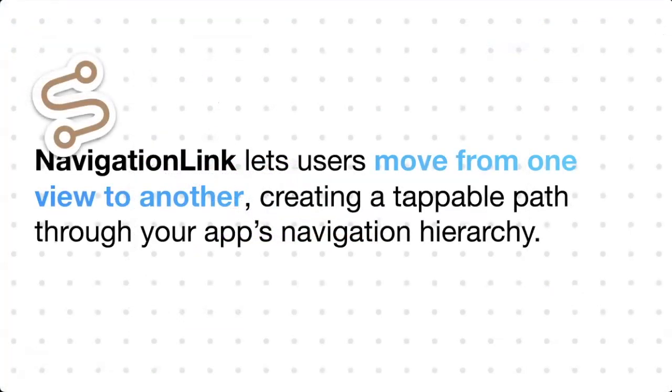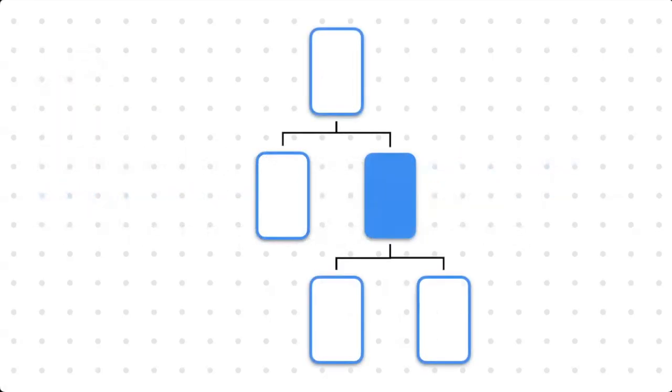So that's navigation stack. The next step here is our navigation link. Now that we've created nice titles and all, we really want to help users dive one level deeper. So navigation links allow us to create that tappable hierarchy where you can drill down, for example, in this case, one level deeper. So let's take a look at how it's done.